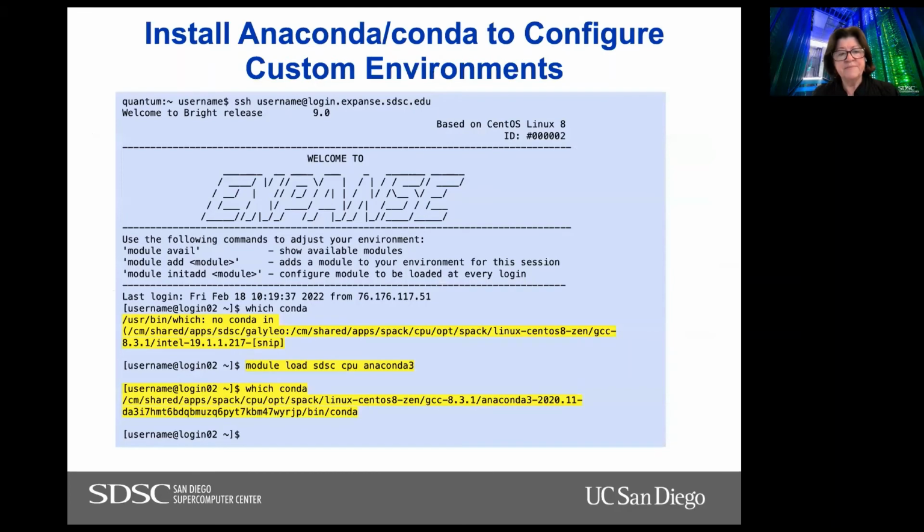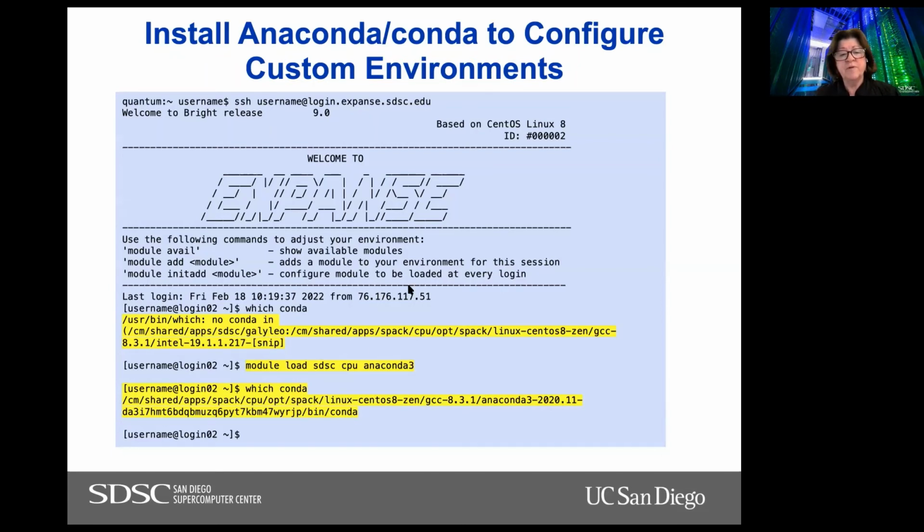Okay, so you can, and we don't recommend it, but there are times when you might need to have a customized environment. And Marty and Peter Rose are working together to make it a little easier to do using YAML. But if you need to, you want to make sure you can see conda, and if not, you can load the modules. We recommend, where possible, use the SDSC software installed by the user support group. And if there's a problem with that, or it doesn't do what you need, then contact them.